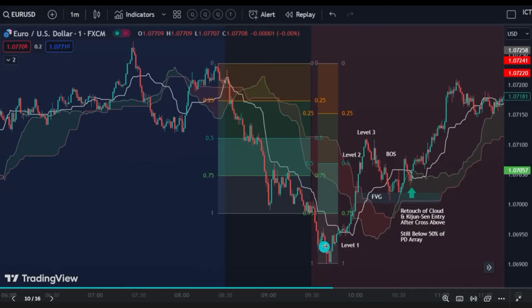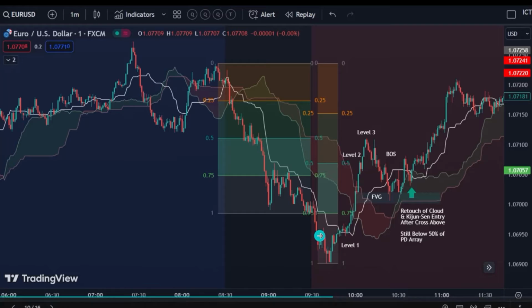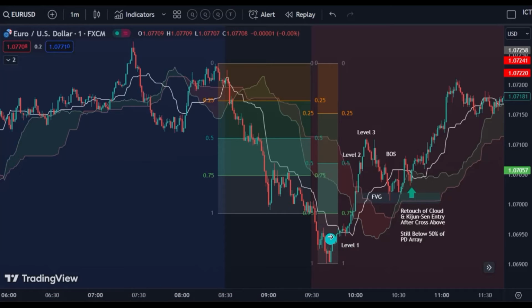Now we see a swing level created here. Price breaks that, creating level 1. Then that is broken to create level 2, and then level 3, and then a retrace back into level 2. Then we have a level 1 created here, then a level 2, and a level 3. What we're waiting for is a reason to buy. Since we are below the Kijun-Sen line and below the cloud, it is not advantageous to take a trade for a buy. However, if we did, that would have worked out.